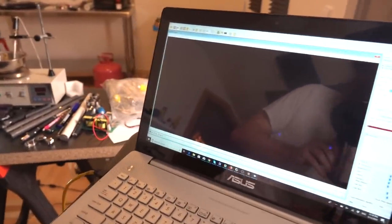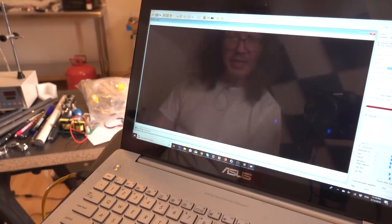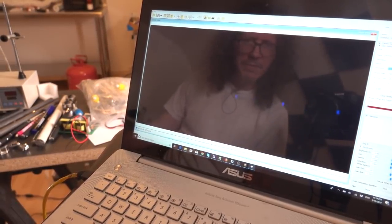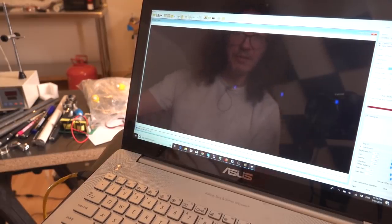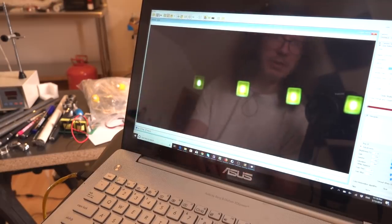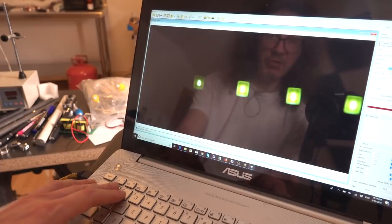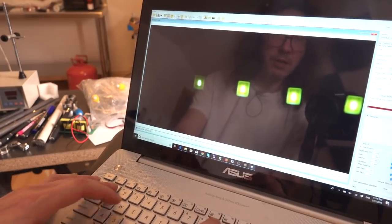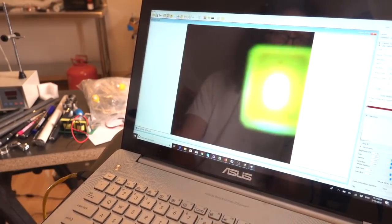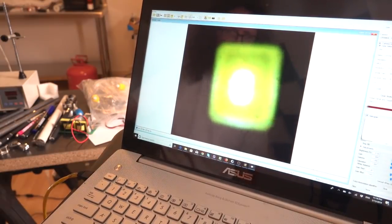Oh, you got a little reflections on there. Right, but anyway, you can actually see some LEDs. If I open this up, you'll probably see a little, there we go. Oh, look at that, beautiful little LEDs. So let's zoom in to, I don't know, what do you reckon, 100 by 100. There we go. So there's an LED.